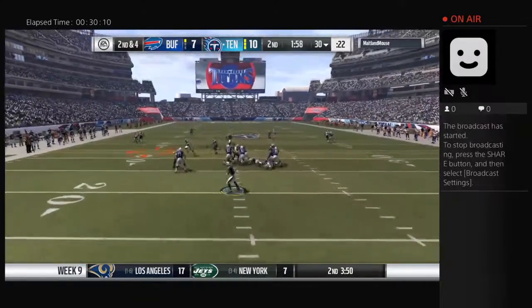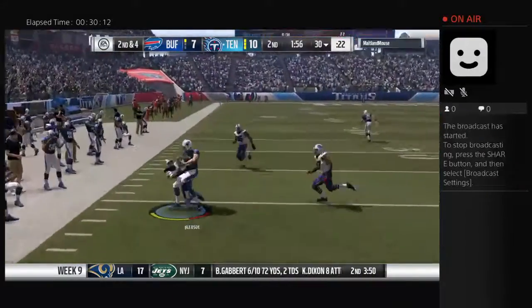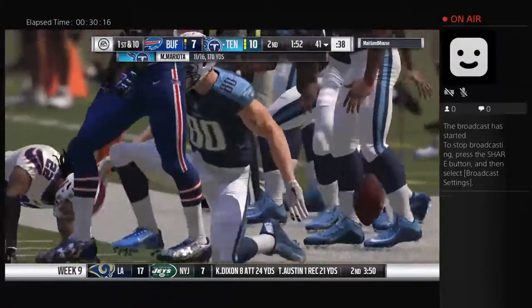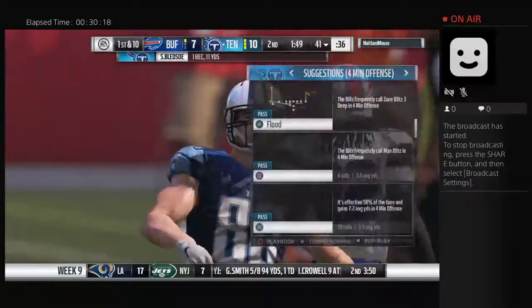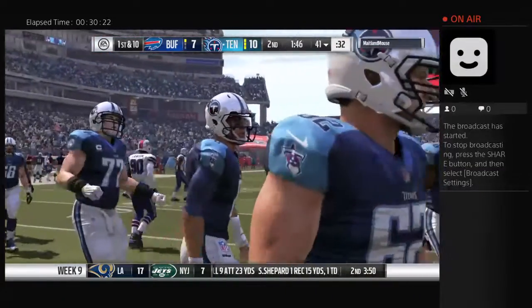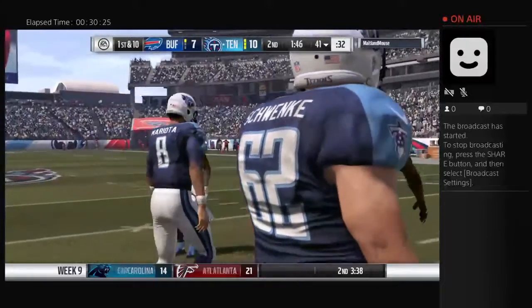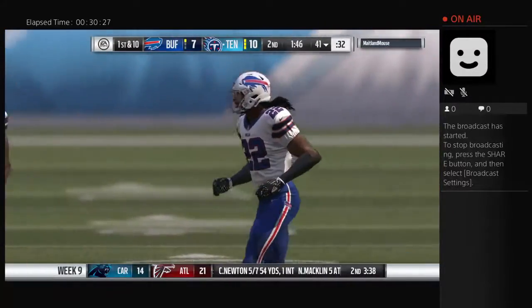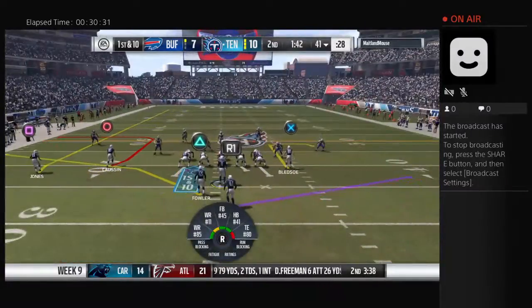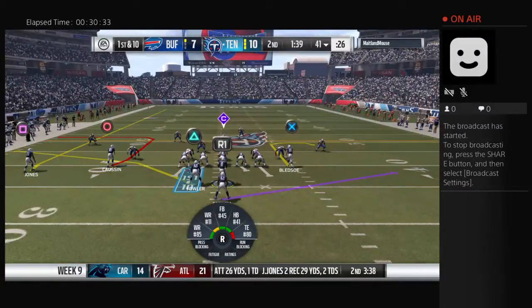To throw is Mariota. And it's a short one here, complete to the tight end. And they get him down, but not before he takes it across the 40-yard line. And coaches always harp on the quarterback reading the defense and getting into the open man. That's good recognition there. And how about what he did after the catch? Yeah, hit your tight end, let him get some yards after the catch. Yeah, when he gets moving, not many guys want to come over and put a hit on him, do they?